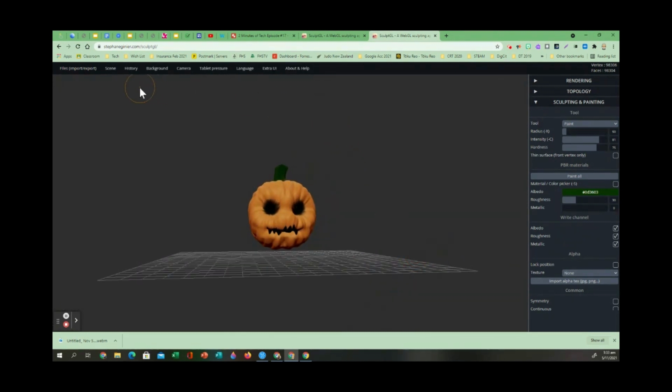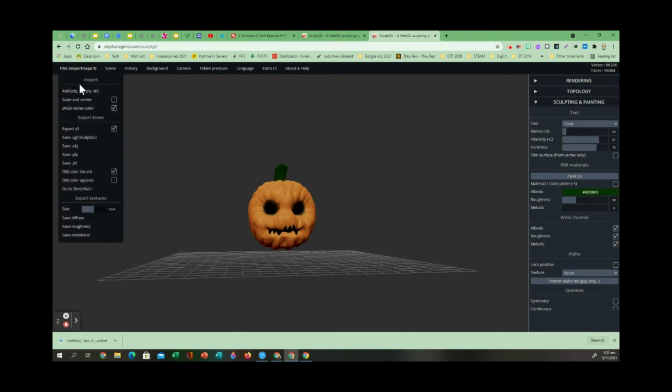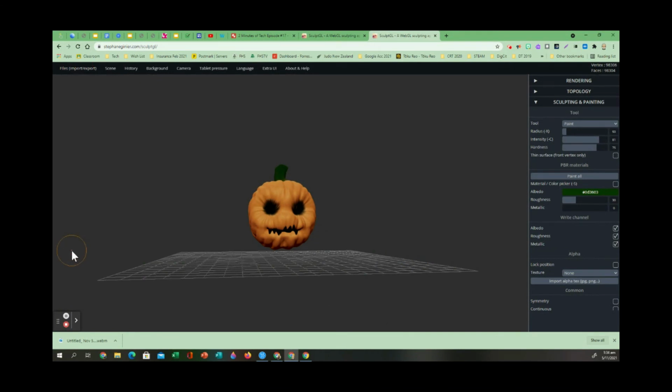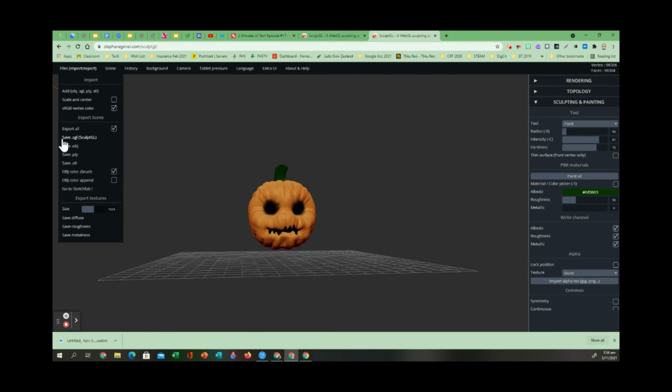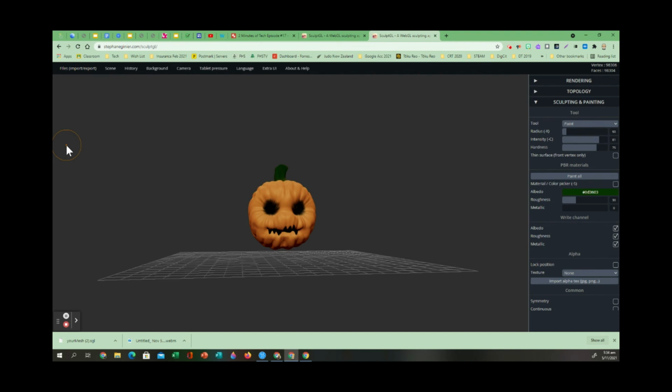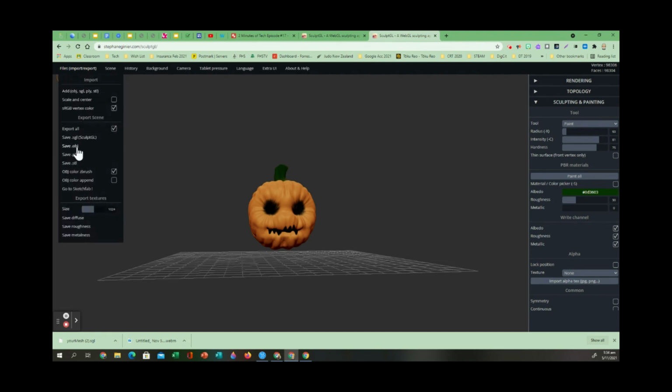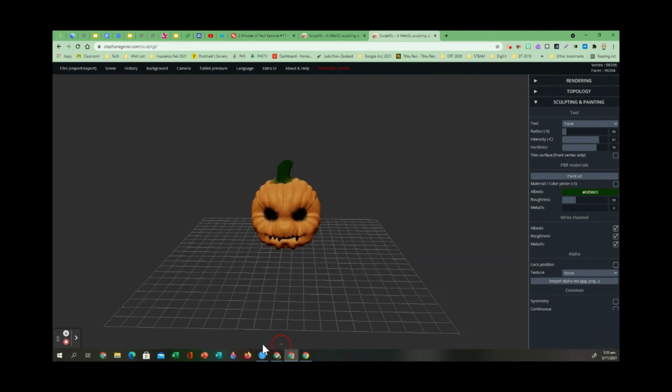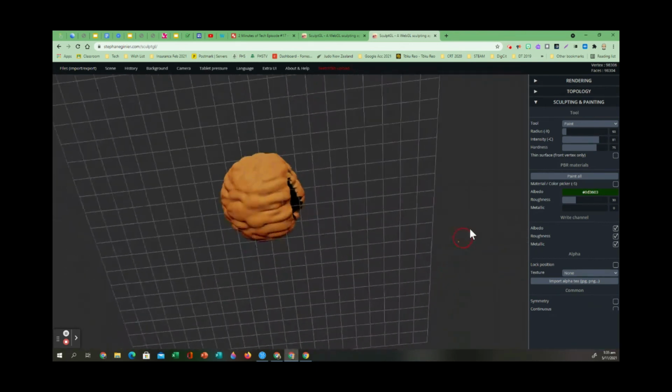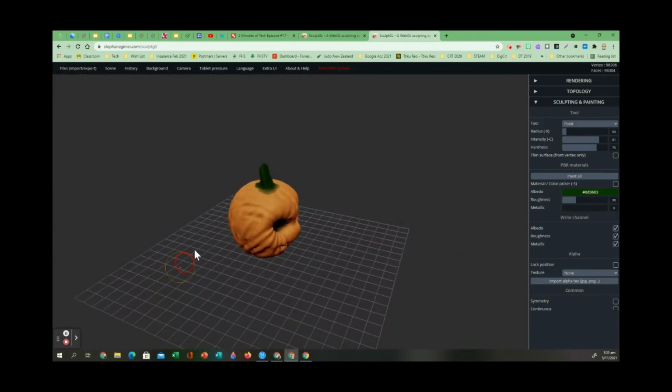Now you can save it by going to File, Export, and you can export it as this save as SGL, which is Sculpt GL. You can also save it as an OBJ, which is a more common 3D image file, which you can use in other things. So that's it. We have finished our sculpture, and you can move around and look at it.